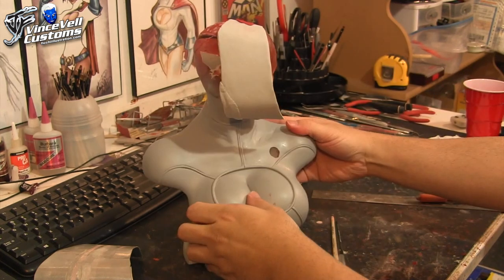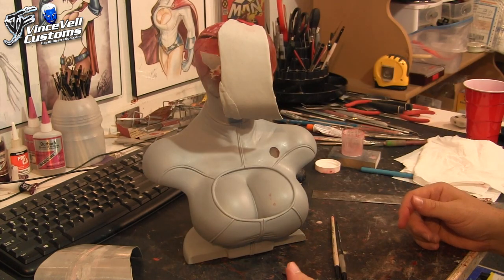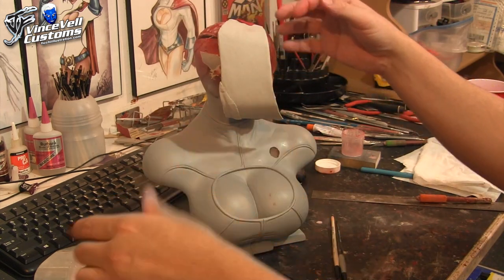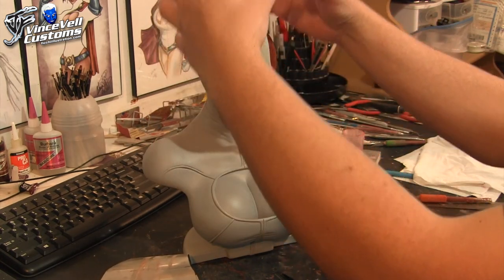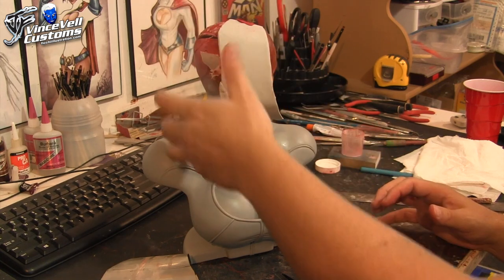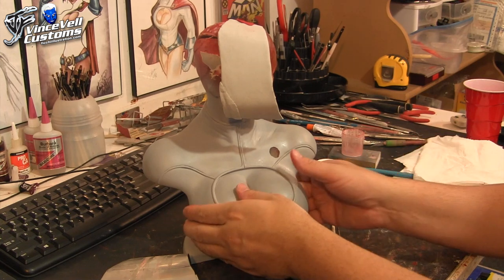So I think the idea is I'll be taking the extra pieces of Aves, I'll put a piece of Aves, I'll take some of that other hair that I rolled out on all these pieces here, and we'll just keep building it up, and we'll get a nice piece that slides in and out. I just got to be careful though, every time I put a piece on, I got to make sure it slides in and goes fine. So I think that's a good point.